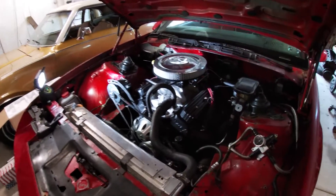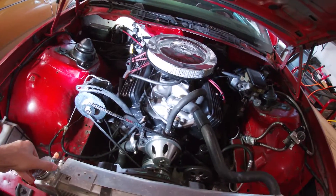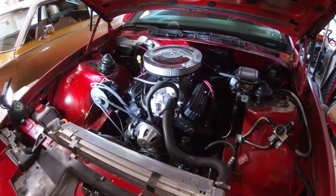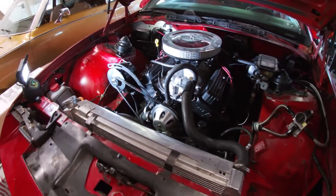I was having a little bit of an oil pressure issue where at high RPM, around like 4,500-5,000 RPM, my oil pressure would drop. I don't really know where it would stop because I would get out of it, but it would get down to like 30-35 psi, so enough for me to be concerned.